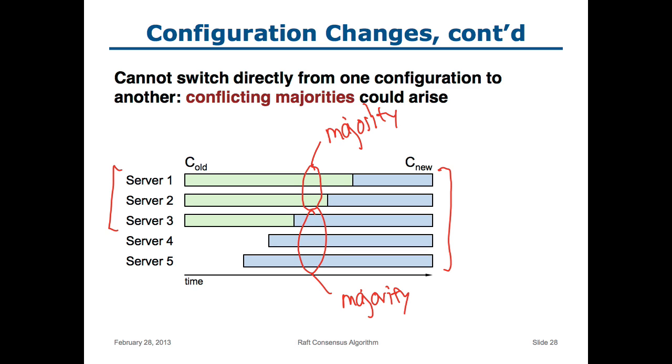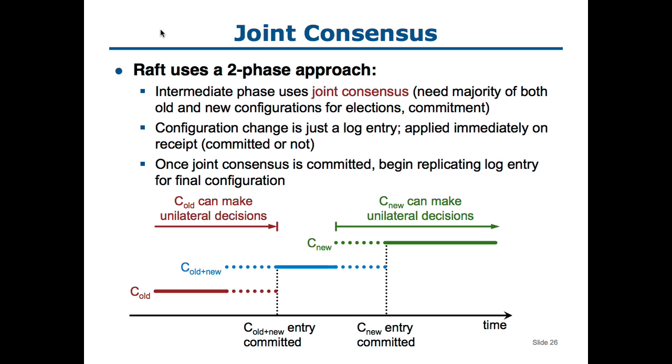What this says is that we have to use a two-phase protocol. We can't do things in one phase. And of course, that's typical of any kind of distributed decision making. If anybody ever tells you that they think they can make a distributed decision in a single phase, you should question them pretty seriously, because either they're wrong or they've discovered something that everybody else in the world doesn't know yet. The solution is to use two phases to change the configuration.